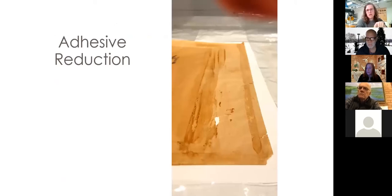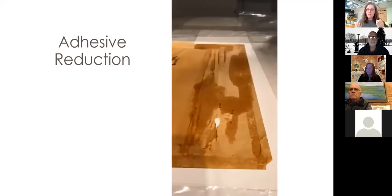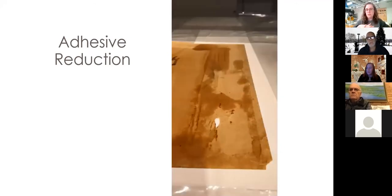So here you can see a selection of the drawing. And what we found was once we removed the window mat, there was additional adhesive applied to the drawing that had completely failed. So you can see these thick globs of adhesive, and we placed it directly over a suction table, which is exactly what it sounds like. It's attached to a vacuum and it just pulls. And by using that, we can really work locally, and we can pull something through a piece of paper. So in this case, we use solvents that you'll see me start applying here. And we applied acetone, and it solubilized that adhesive and pulled it through onto that blotter below.